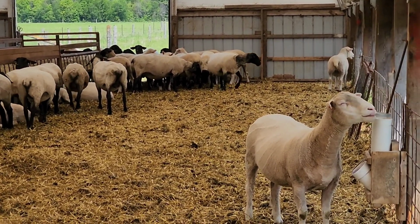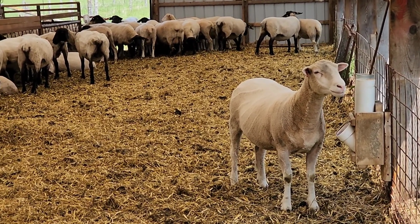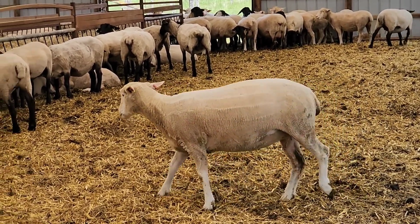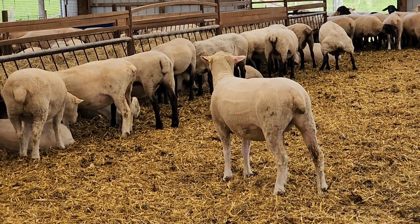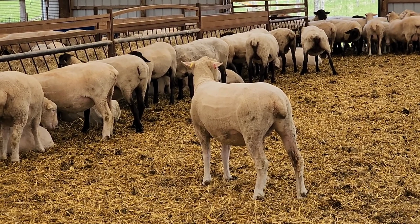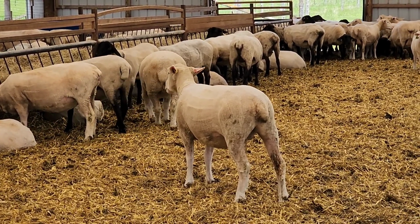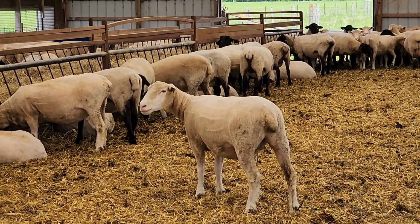If you truly care about the animals and their comfort and their health, you gotta think like an animal and think what they would actually like. And they don't want blaring sun on them, except in rare conditions. They don't want rain pouring on them. They don't want to be laying in mud outside. They don't want to be in bitter winds and all kinds of conditions. They don't want bugs all over them. So you gotta think like an animal.